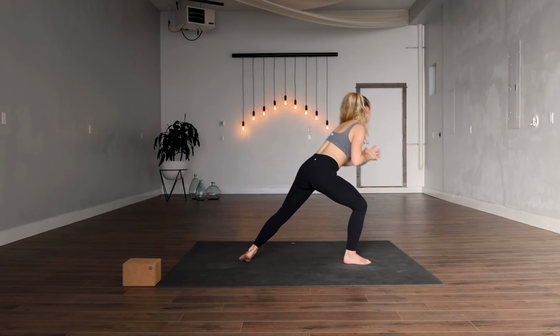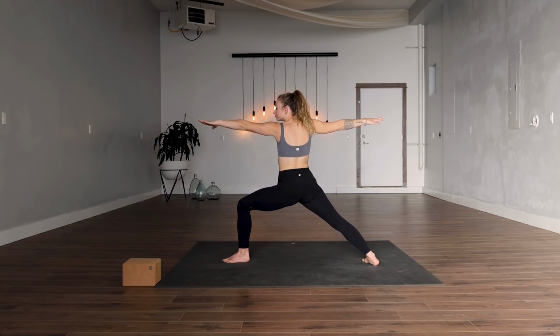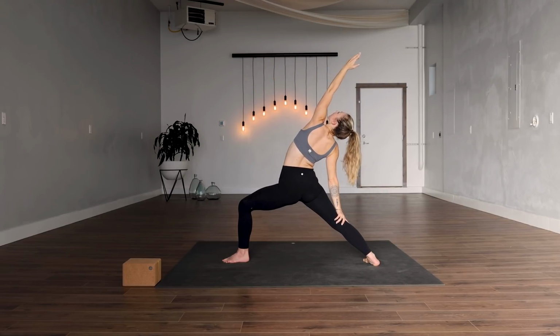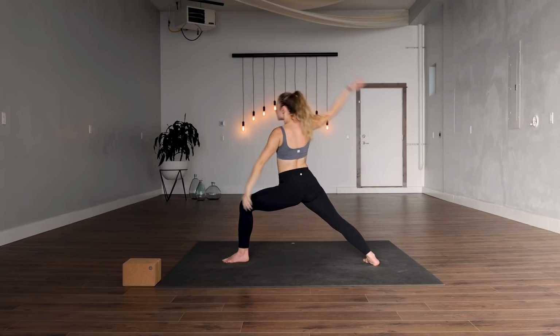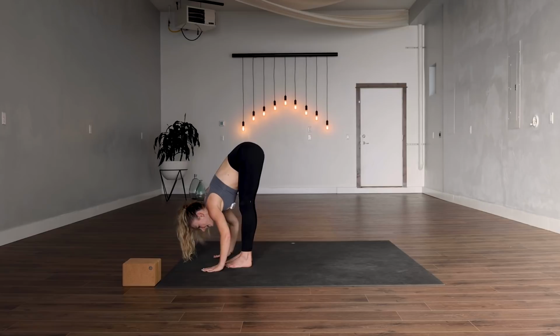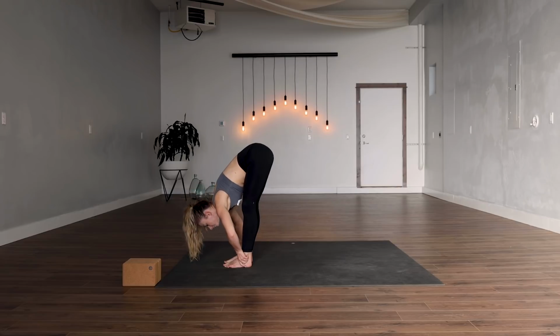Warrior 2 back to the top of the mat. Left toes point forward. Right foot parallel. Reach through the fingertips. On your next in-breath, find your reverse. Right hand down the right thigh, left arm comes up and over. On your exhale, cartwheel it out. Big step to the top of the mat, find your fold. In-breath, halfway lift, lengthen. Exhale, fold, release, let it go.